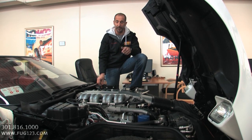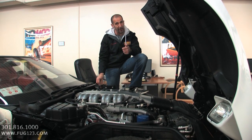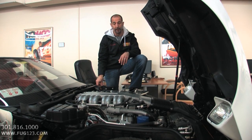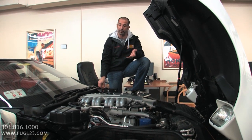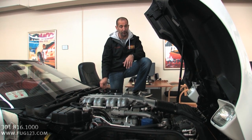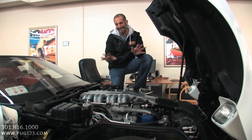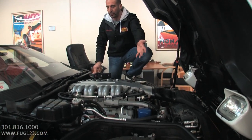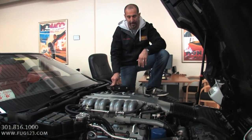It is awesome. Don't forget too, you got a fully independent rear with factory positraction back there, and a super heavy duty 6-speed to go with it. So these have really been bulletproof. They've really held up well, and I think that most people are really happy. And also everything's really easy to get to when you look under here. The oil filter is a remote style oil filter right there, so you don't have to worry about trying to get your hands stuffed inside.